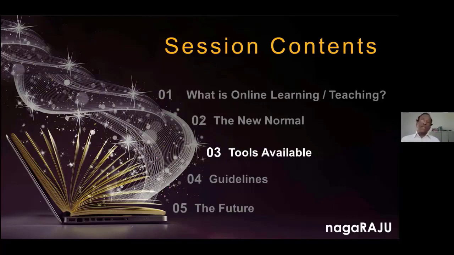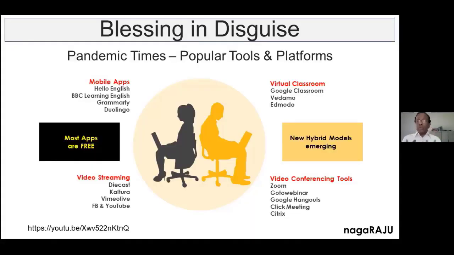If not today, maybe 6 months later, 1 year later, 2 years later, that's all. But the lockdown has been a blessing in disguise. Because of that, what happened? We have got them available with us. They are available in our hands much earlier. So instead of using them maybe 6 months later, right now we need to use them and they're available to us.